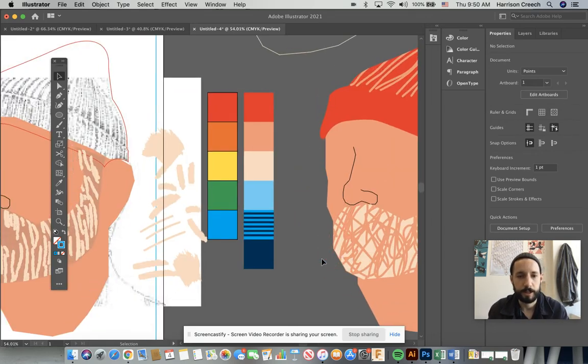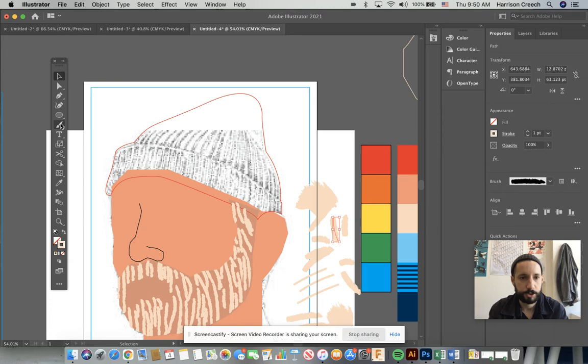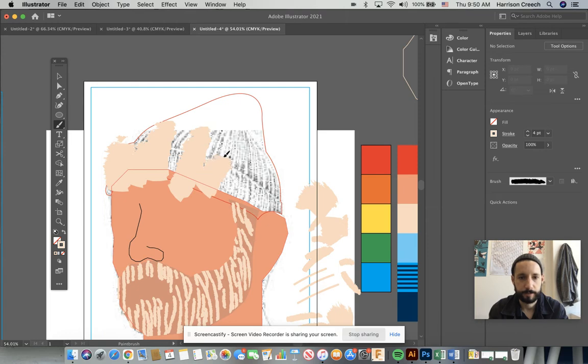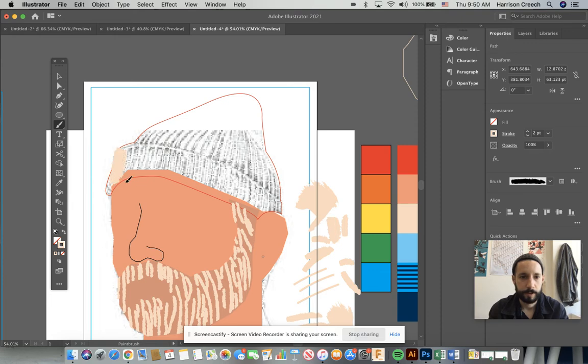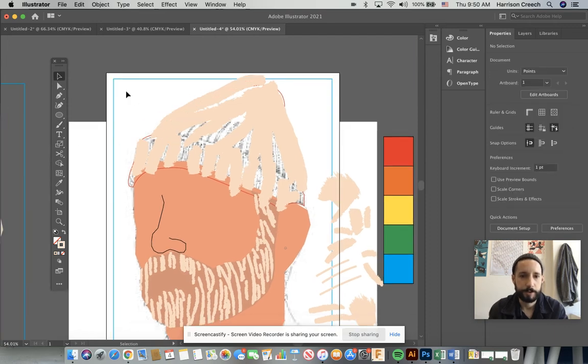So I'll do it one more time really quick so we can see with the beanie here. I can take my brush and maybe do some really thicker lines. So I might change the stroke over here and just do some big lines. I don't like that. Let's go back down here. Right. So some big strokes just to add some texture. All right. Boom. There we go. I could just leave it like that, but let's do clipping mask.